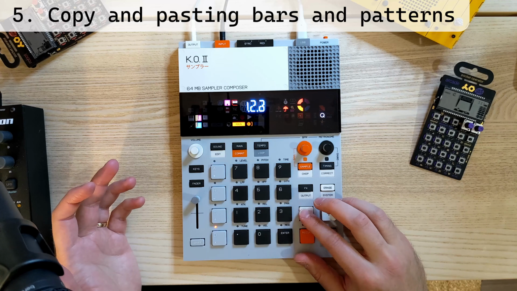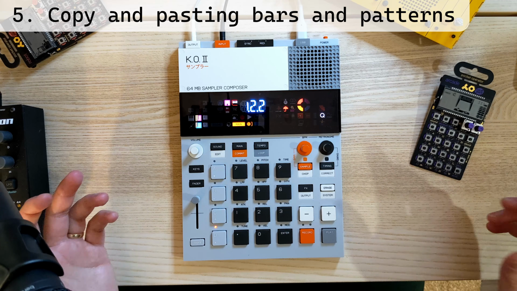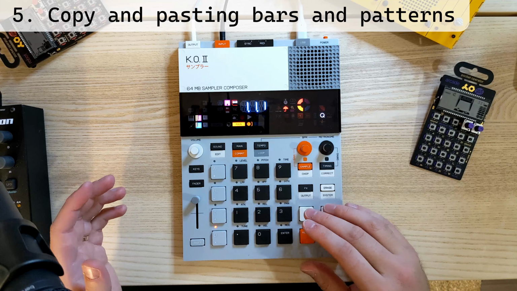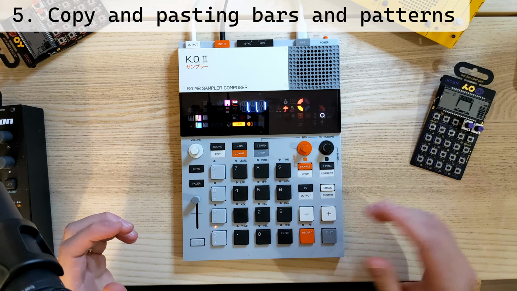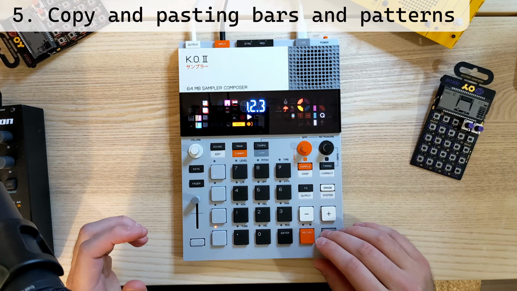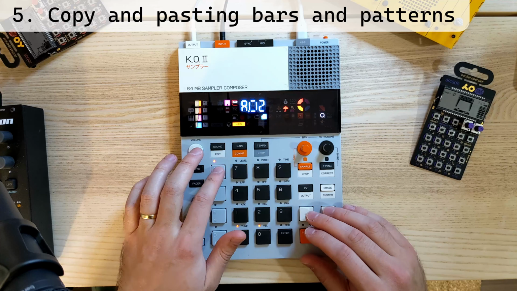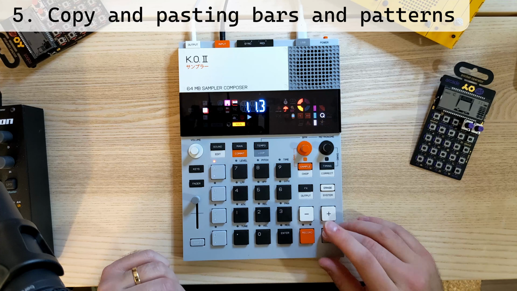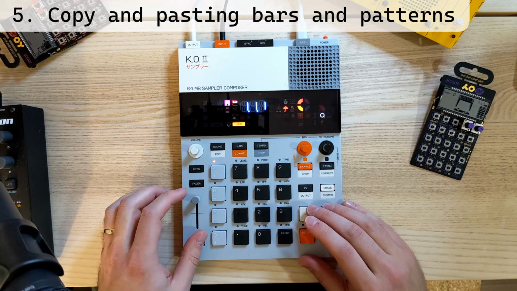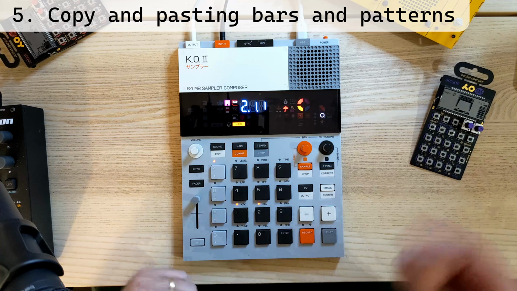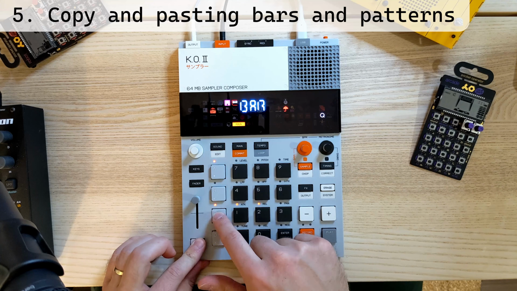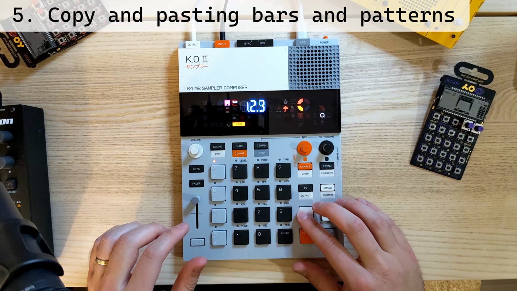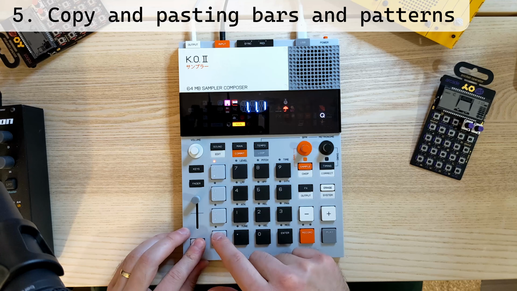The other ways that you can use copy and paste, or at least all the ones that I know about, are to do with patterns. So you can copy and paste patterns, or you can copy and paste bars. So let's see. Right, let's do this one, because we've got this little sort of fill in it, which is in the second bar. So let's go to the second bar and let's just make 2 copies of this now. So we can press shift and then copy, and we can copy this bar. So this is bar 2 that we've copied. And if we go back to the beginning and then we do shift and then D, we'll paste the bar.